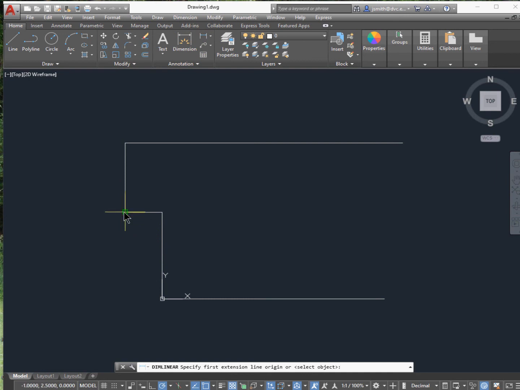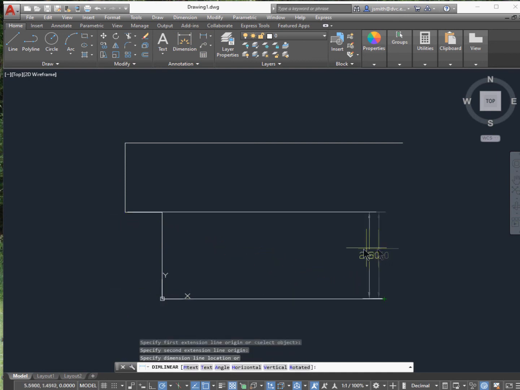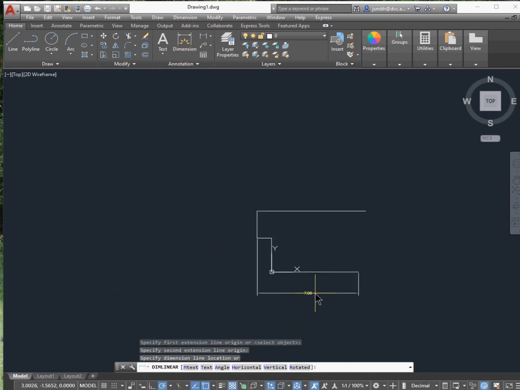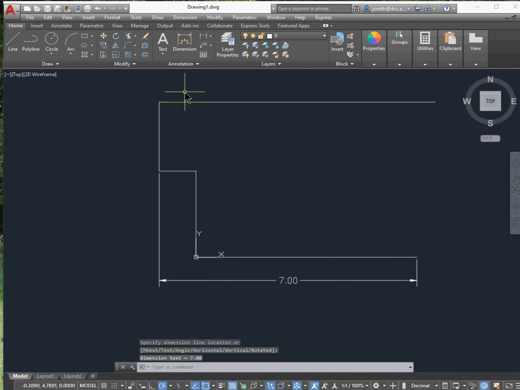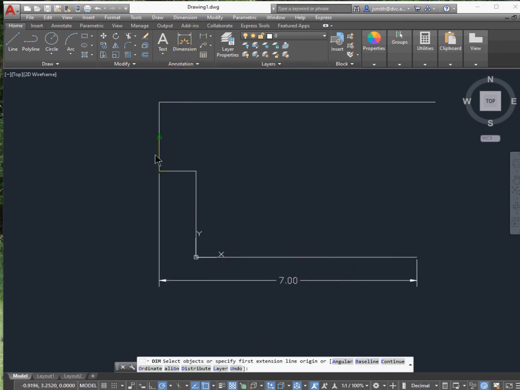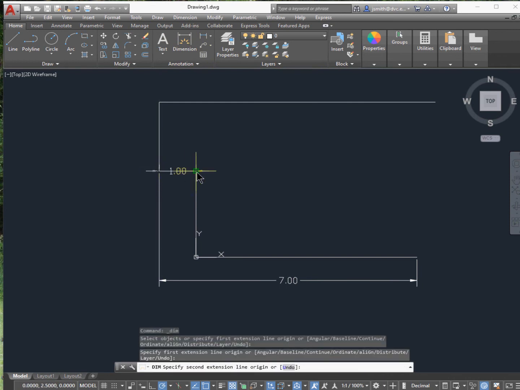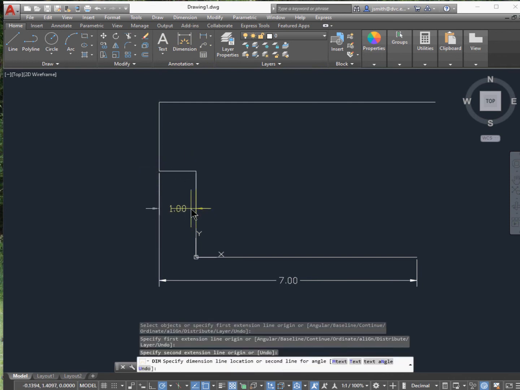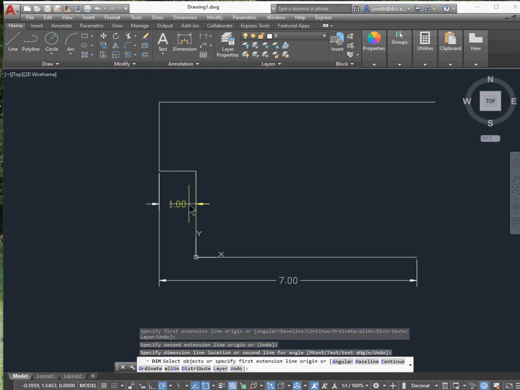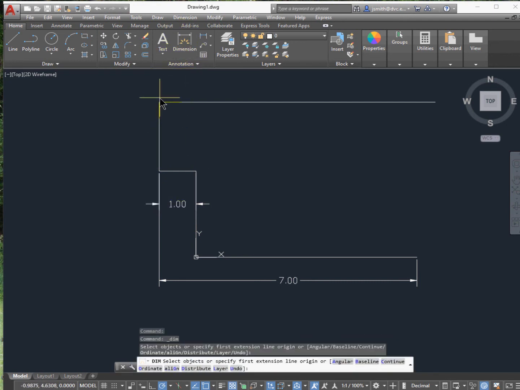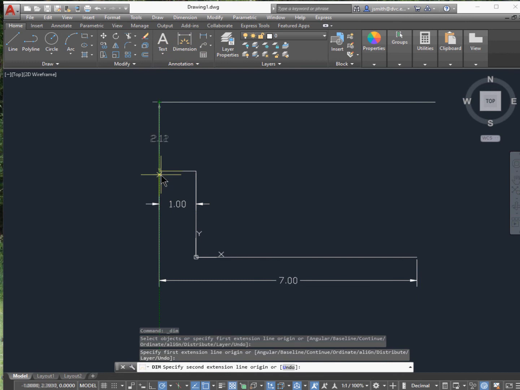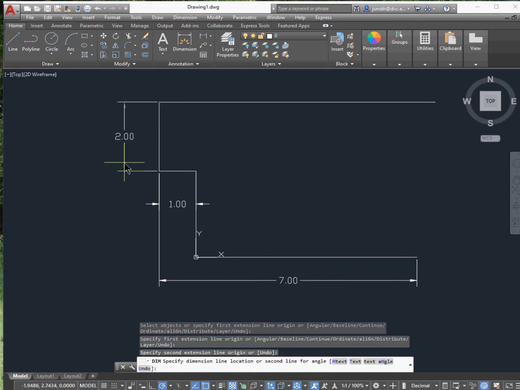All right, and it's always best, before I get too far along here, to dimension the drawing just for accuracy. And I always typically do this in a manner that's going to be what is required at the end. So may as well kill two birds with one stone. So always being very careful to select the part and not the tail of that dimension line, because that can really lead to errors in my drawing.